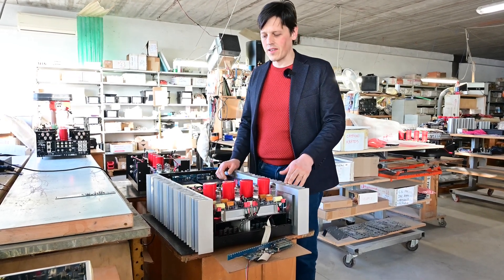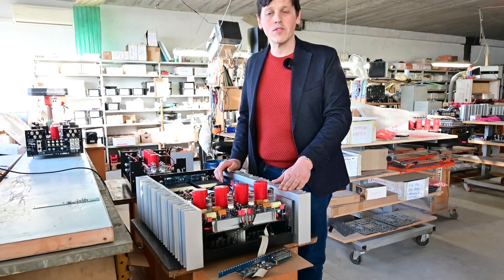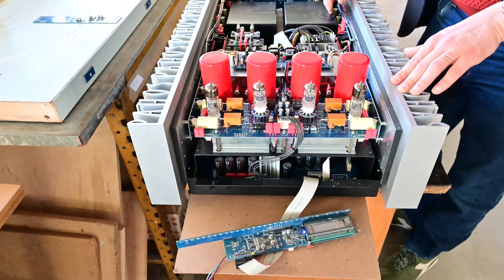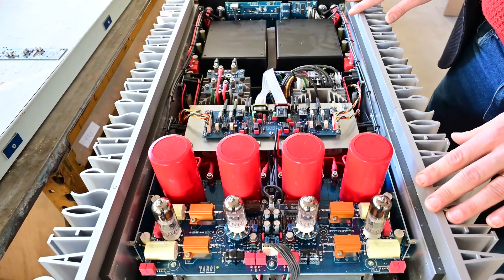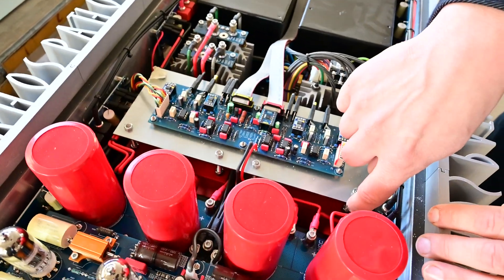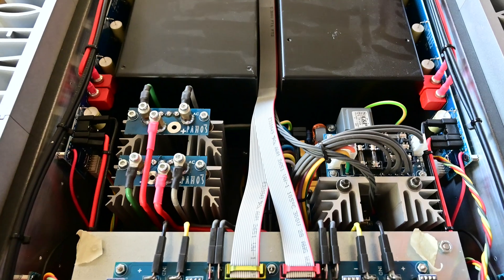Here are two amplifiers, as you can see from the inside — you can see all the boards inside, including the tube amplification board. All the voltage amplification is made by tubes. The final stage, in this case, is a bridge configuration. There are MOSFETs, one per channel, that work together with a large inductor — you can see it over there. It is a passive component, not active, and together with the MOSFETs it only has to deliver current to drive the speakers.